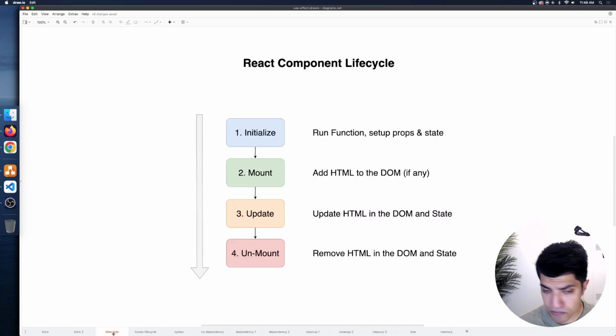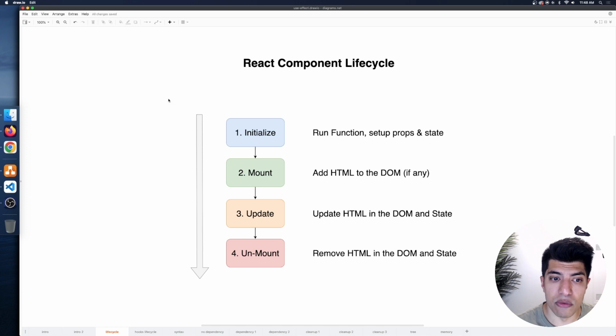All right, so the component lifecycle. I want to start with this because this is really the mental model we need to understand the useEffect hook for the most part. Now, it goes beyond this idea, but having this at the back of your mind really helps figure out when this code is running, why it's rerunning or running again or not running. And it also helps you figure out a lot of bugs related to those ideas.